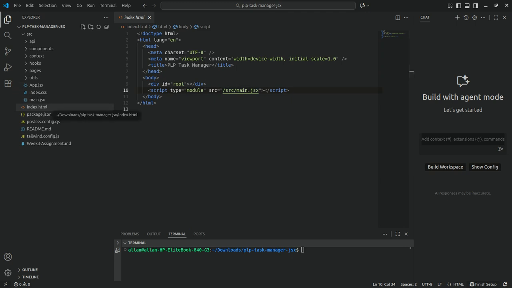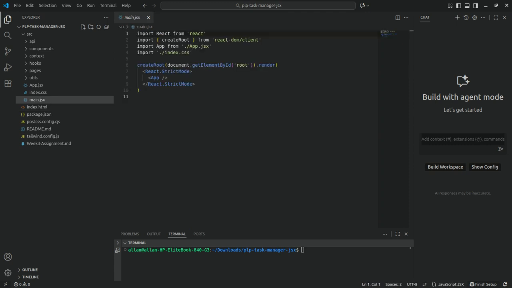So when you open your browser, it will look for the index.html. This index.html has included a resource from the main.jsx, so this main.jsx will be loaded as a resource. Here it is, the main.jsx. Now this is like your root application. What does this have? Let me hide this.